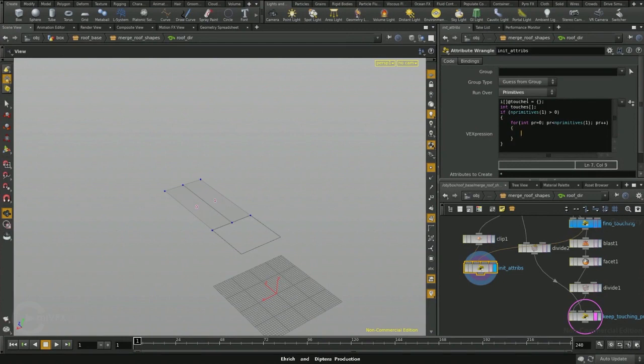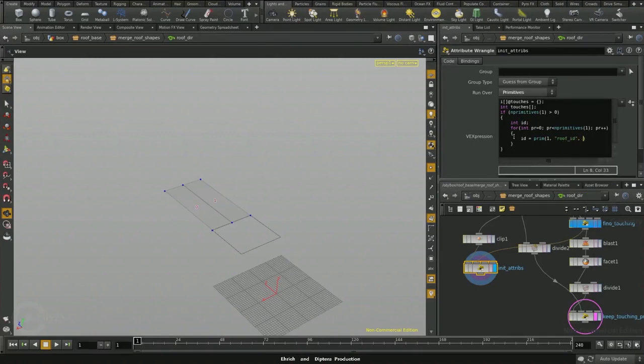So for that we will need an integer to hold the ID. ID is equal to prim of the first input, and we will grab the roof ID that we created earlier, and we will append it to the list. We'll append it to the touches, and we'll append the ID. And then we say that the attribute we just created equals touches.